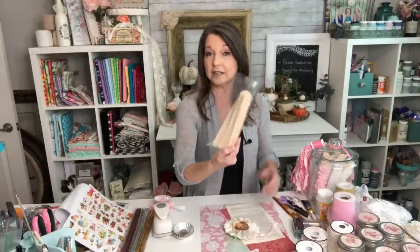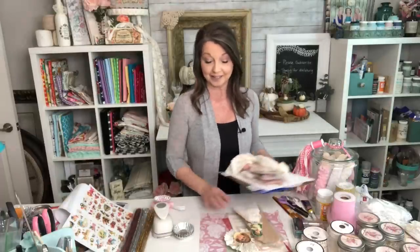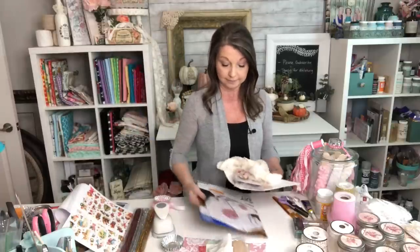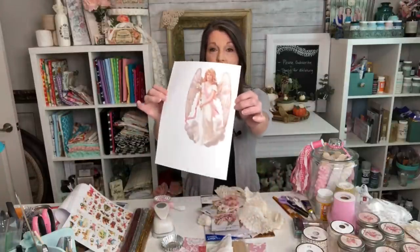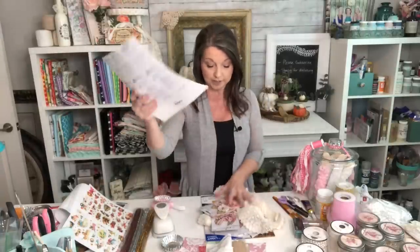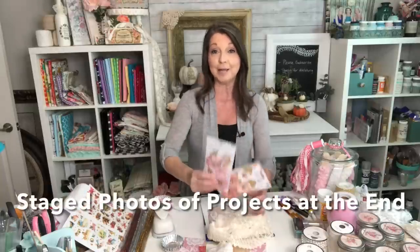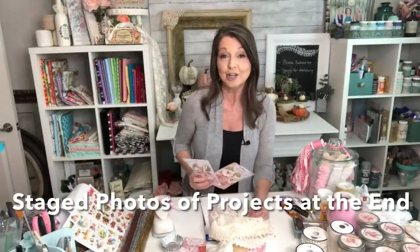For the medallions you'll need various scrapbooking papers or book pages, a hole punch, and some ribbon. Then we will be using some jumbo craft sticks when we do our little lace dolls. Last, we will be taking some Avery iron-on — I've already printed this glorious angel — and we are going to iron this angel onto a stocking which we will create, then embellish it with beautiful laces and florals that I picked up from Hobby Lobby. We've got a busy one ahead, so let's get started.